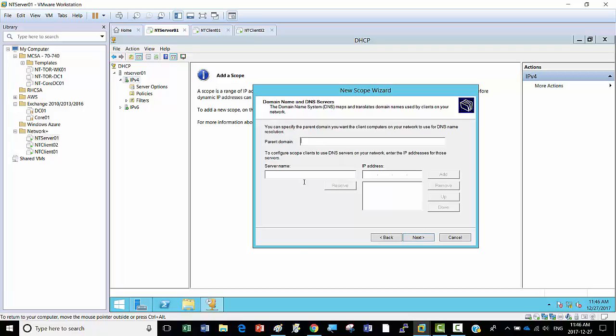And now the domain name and DNS servers. So what the DNS server and what the domain name?